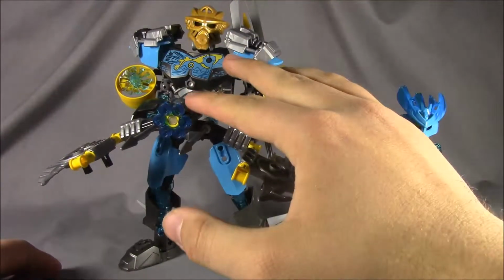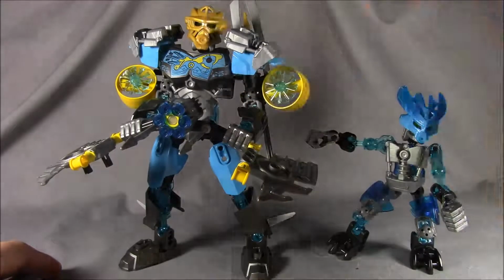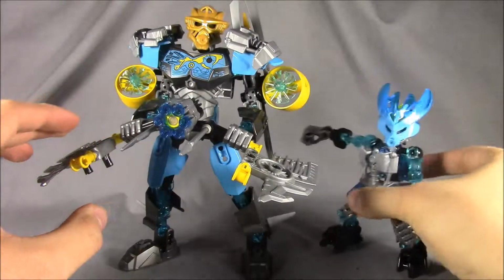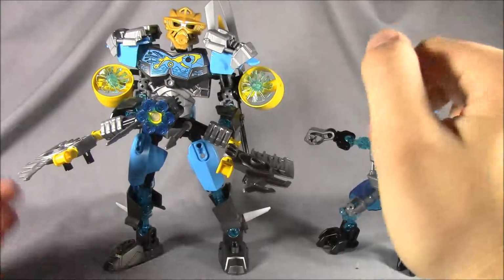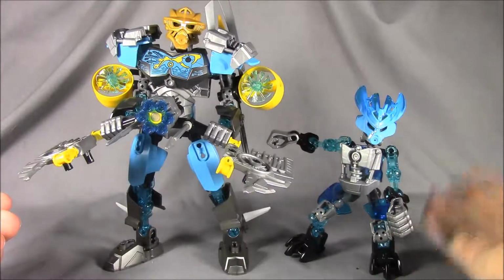The Toa, like I said, retail from either $15 or $20. Gali costs $15. Tahu and the other larger figures cost $20. These protectors cost $10. So if you want to go out and get those now, you can. So that's pretty much it to say. I kind of like this protector. It's not a bad little figure. Like I said, pretty cool.